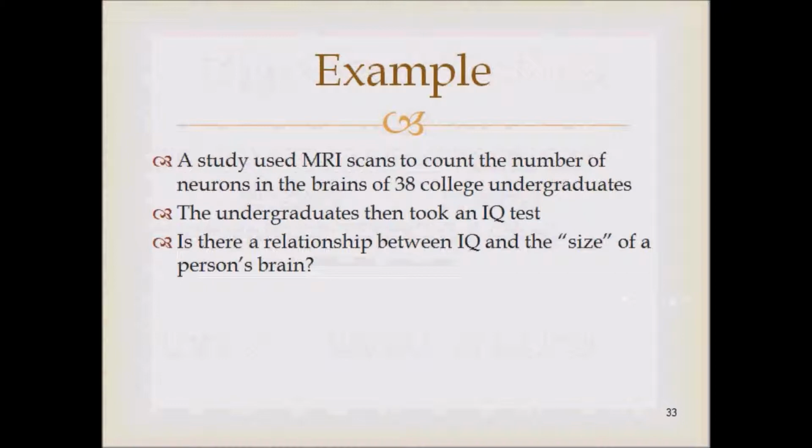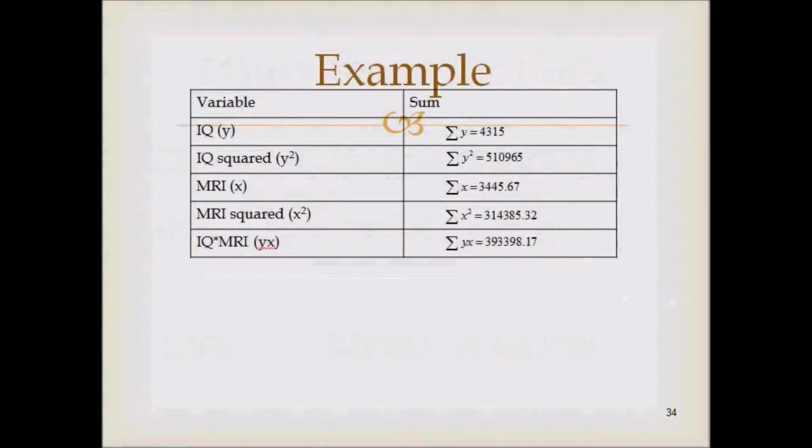Okay, remember our correlation is our sum of products divided by the square root of our sums of squares x times our sums of squares y. So take a look at this data here. Notice we don't have our individual data points. So like you calculated the R in your table on your worksheet, we don't have our individual x and y's. So you're going to have to calculate your sums of squares and your sum of products in a different way.